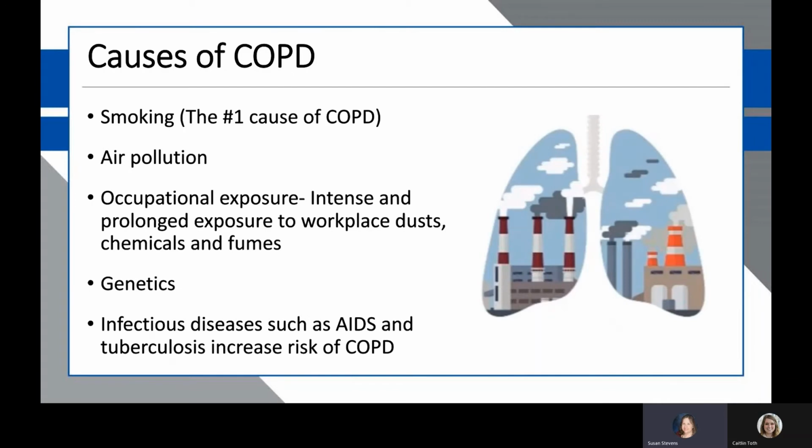Some of the causes of COPD are smoking, which is the number one cause of COPD, air pollution, occupational exposure, such as intense and prolonged exposure to workplace dust, chemicals, and fumes, and just genetics can make someone more susceptible to developing it. Infectious diseases such as AIDS and tuberculosis increase the risk of COPD.